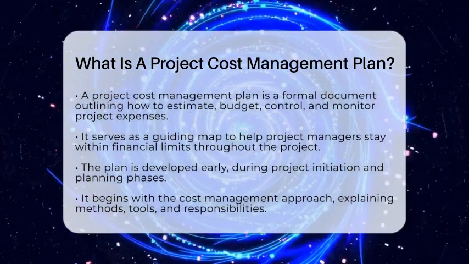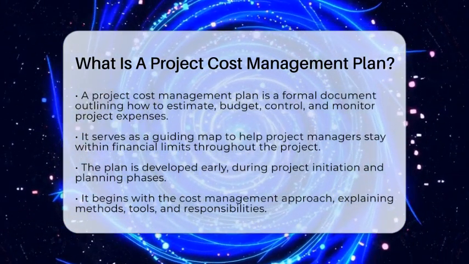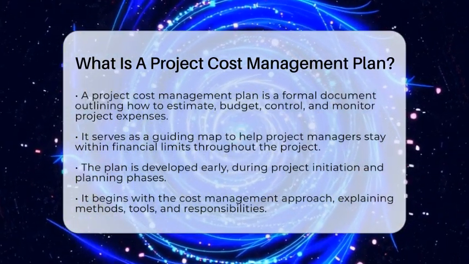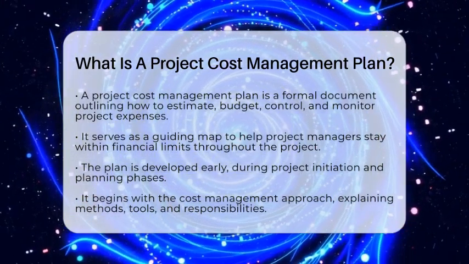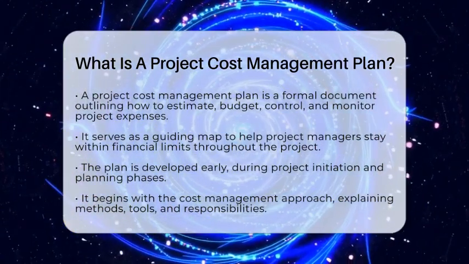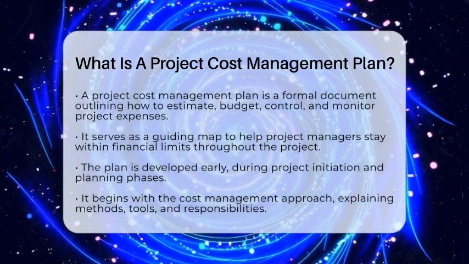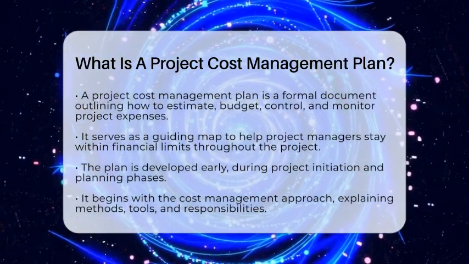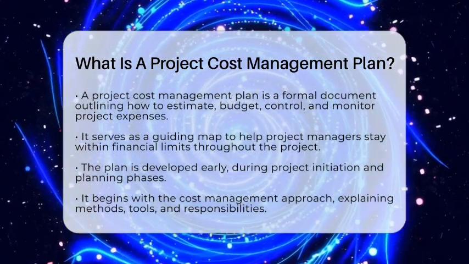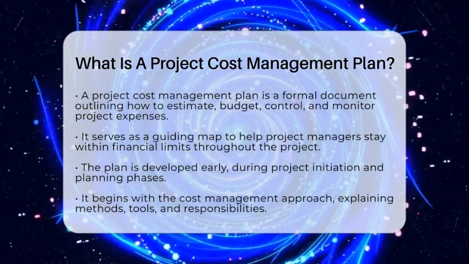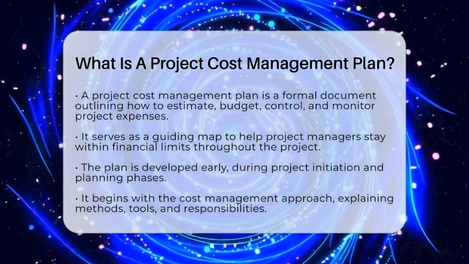A project cost management plan is a formal document that shows how you will estimate, budget, control, and monitor all the money involved in a project. It acts like a map, guiding project managers to stay within the budget limits. This plan is created during the early stages of the project, especially during project initiation and planning. It helps ensure the project stays financially healthy from start to finish.